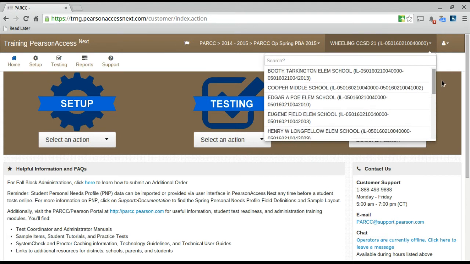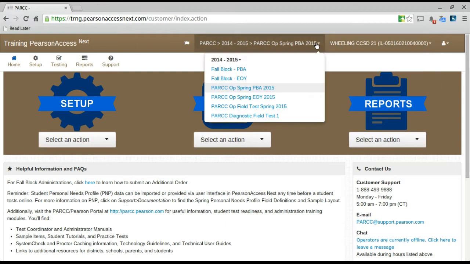Now, as a district level staff member, you don't have to go into the school site to see students or users or sessions for that school, for example. But you can, and sometimes it might be easier to navigate by going all the way down into the school site. And then over here, and this is very important, out on the internet, this has been the cause of some confusion for people when they were in the wrong test session.